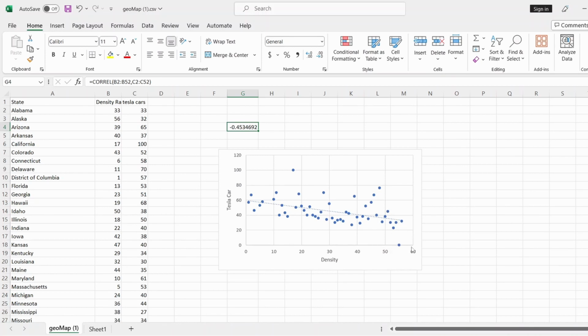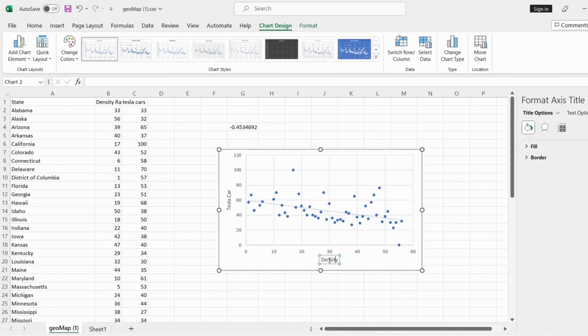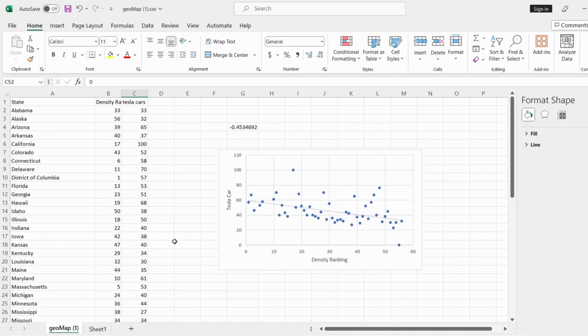So if density is lower, people's interest in Tesla cars is lower. It's a ranking, yes. So a lower rank means density is lower. A greater number here is actually a lower ranking, meaning your population density is not that high. Low density, and people's interest in Tesla cars is lower. So I think that's it.